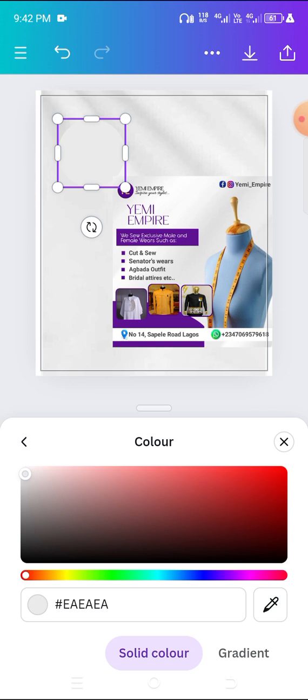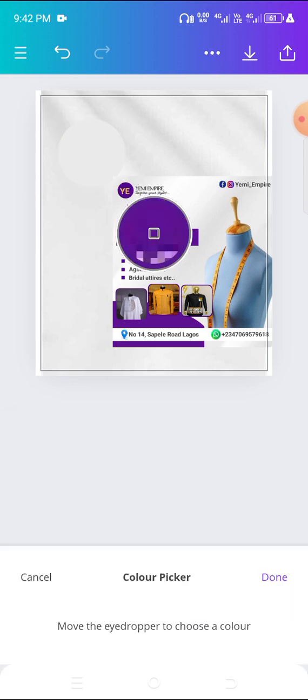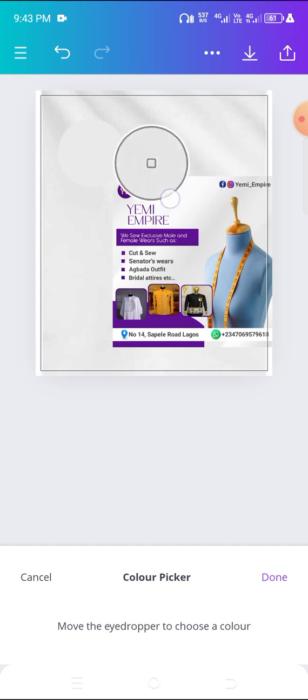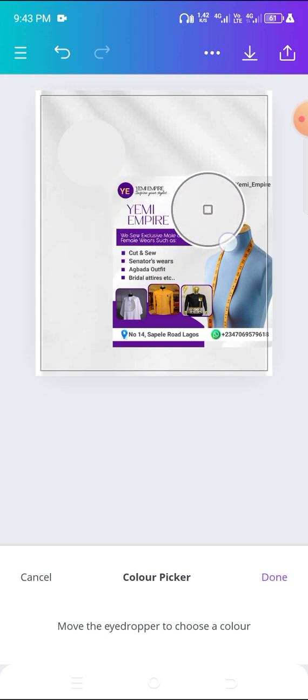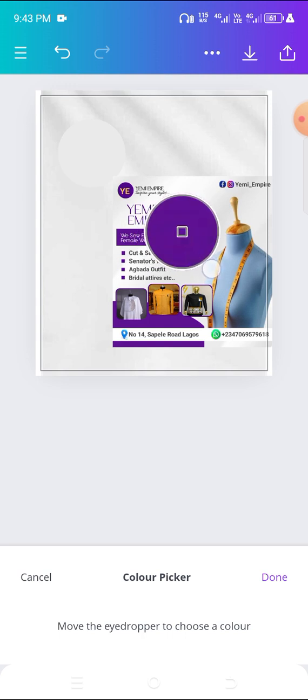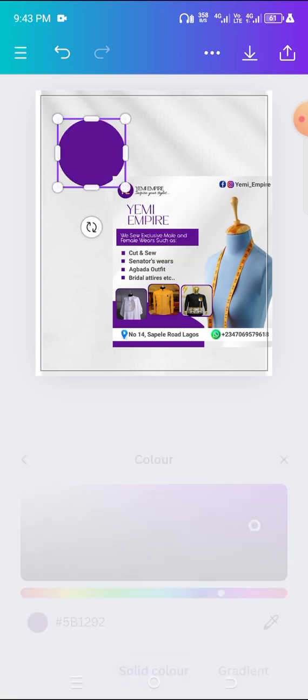This icon that looks like a pencil, look at it here. Just watch my pointer, click on it. Now you will move this bigger circle. You see a bigger circle on the screen. You drag it to where the color is. Make sure that it successfully picks the color without any other color. It must not pick a combination of colors. At least it must pick only a single color. Let me drag it here now. You can see now that it has picked the color. So you just press done.